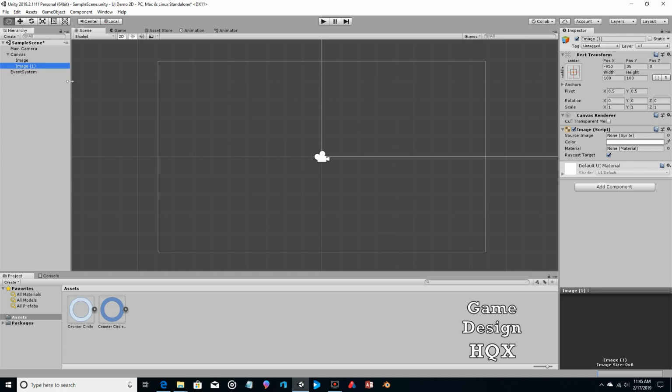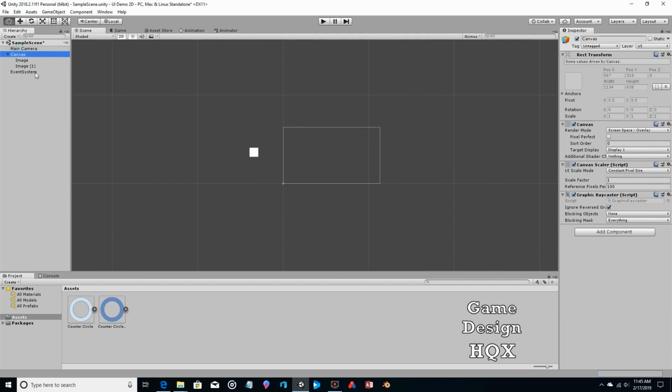Now, the first thing I want to point out is that when you use a UI object, it creates something that's known as a canvas. And for some reason, the canvas is on its own scaling system. So here's your work area. And if you double click on the canvas, you can see the canvas is way out here and your work area is down there. Don't worry, this will properly overlay when you're playing the game. I have no idea why Unity makes the workspace look like this. And I want to take a moment to say that even though I'm doing this in a 2D environment, this will work in a 3D environment as well, because the UI works the same way.